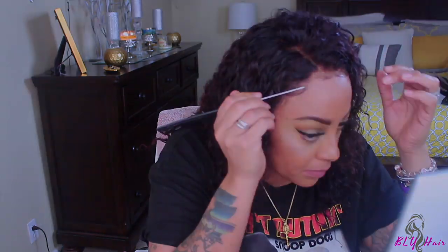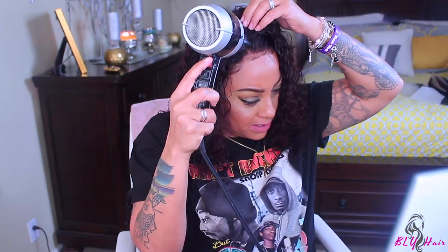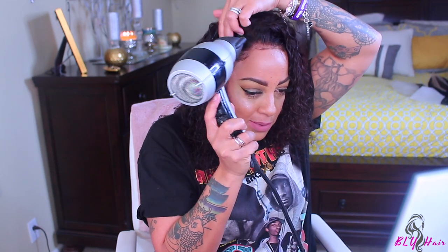Some of the knots were still visible to me, and I'm really particular about my baby hairs and the wig. I think it's my paranoia. I don't like to go outside and have everybody know I have a wig on. I don't know why, but I just don't want the world to know. I'm really paranoid. So I'm going to take the blow dryer and style the hair, press it back, all that good stuff.